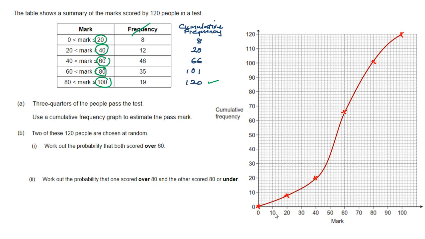And although we could have drawn a slightly different path, hopefully we'll have questions about the interquartile range where things are fairly predictable. So it's mainly this bit here where we get the reliable data. Now, part A, 3/4 of the people passed the test. And we saw in the examiner's remarks that some people then went, well, there are 120, so 3/4 of the people, 90. So they drew across from 90, and that wasn't correct. Okay. Now, if 3/4 passed, then 1/4 didn't. So we need to think about going above the quarter line.